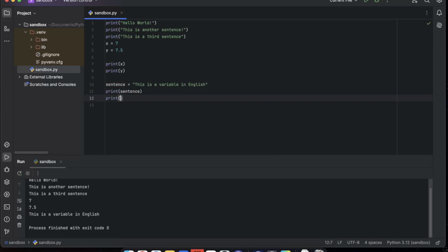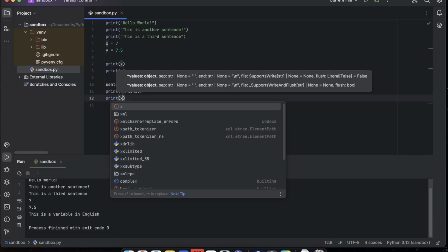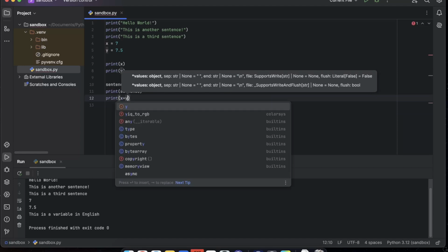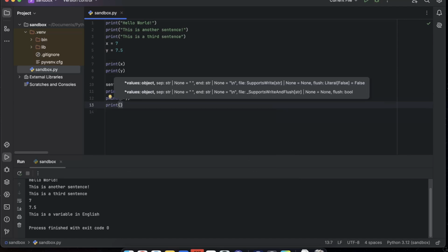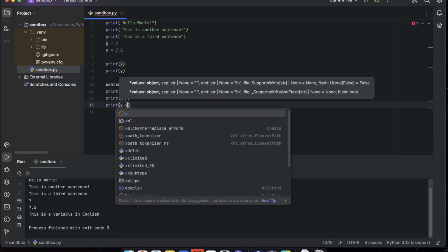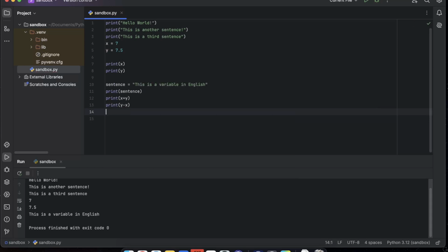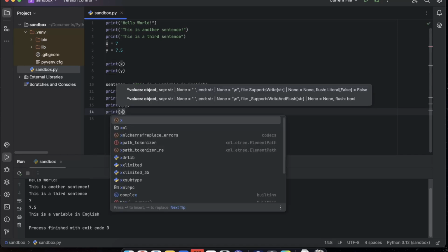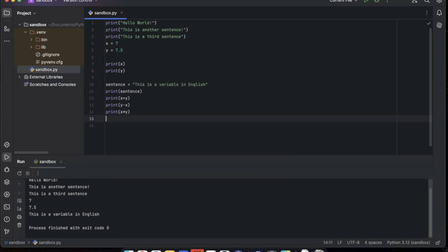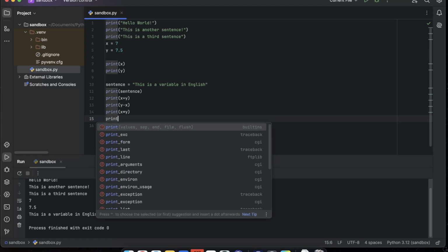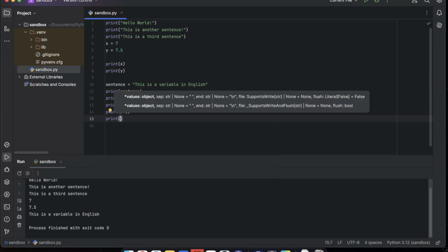We can print x plus y, y minus x, x times y, or x divided by y.